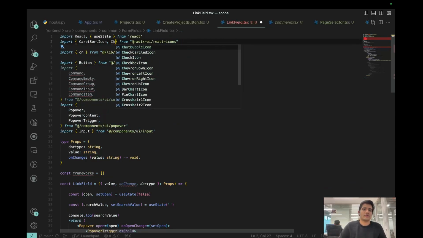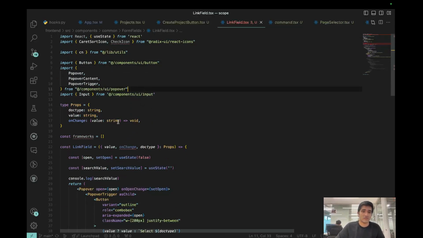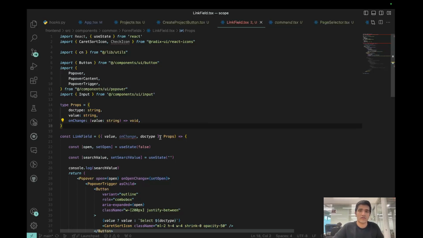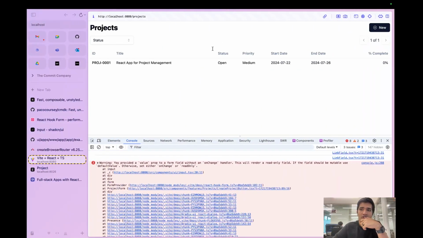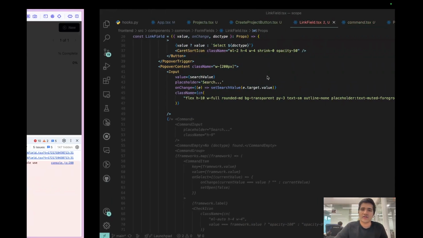Perfect. Let's see, we'll need the check icon eventually. Okay, we can get rid of all of this. We can get rid of this. Perfect. Let's see. Yeah, something similar, not as pretty, but works for now, right?